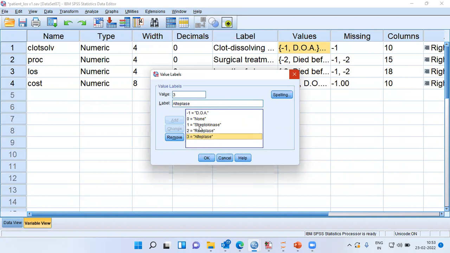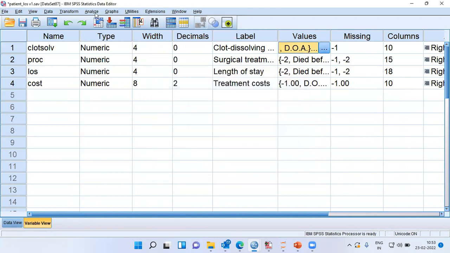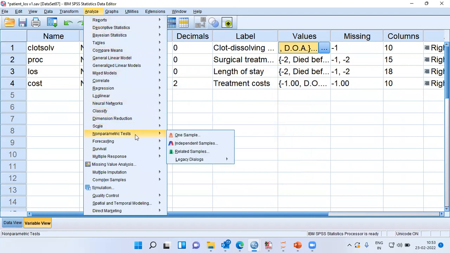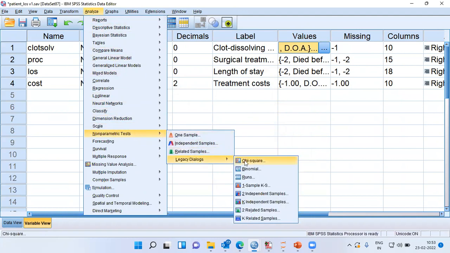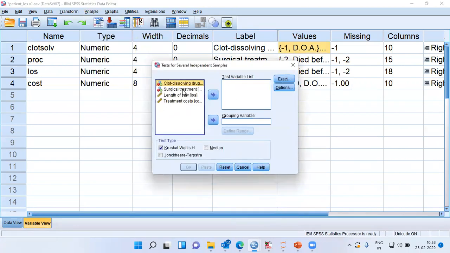So if you want to confine your analysis only to 1, 2, and 3, what we can do is click on Analyze, go to Non-Parametric Test. Here, you can choose Legacy Dialogs. And one of the options here is K Independent Samples. Remember, we have got 3 groups, and therefore we can choose K Independent Samples. The test variable here is length of stay.